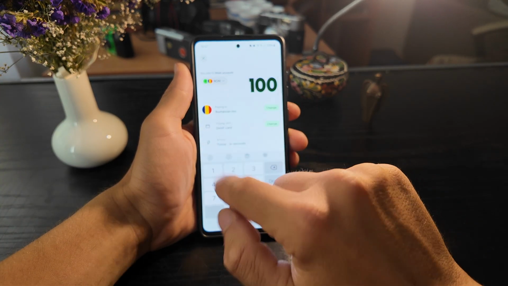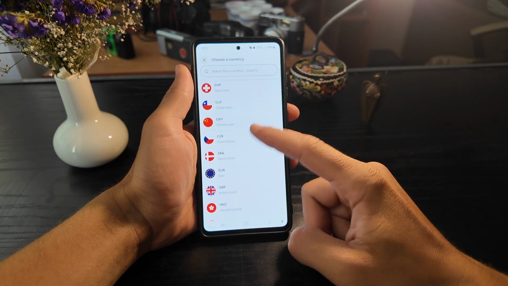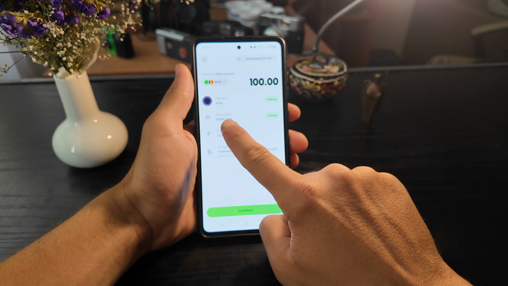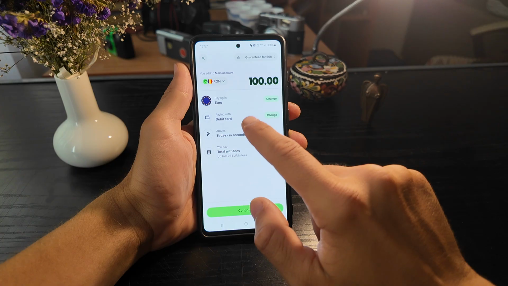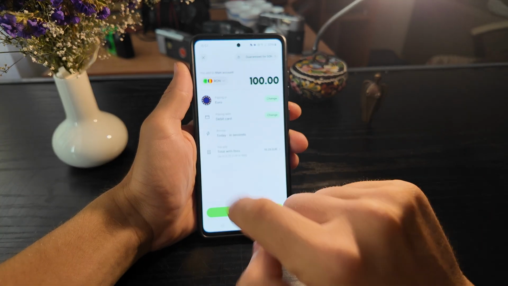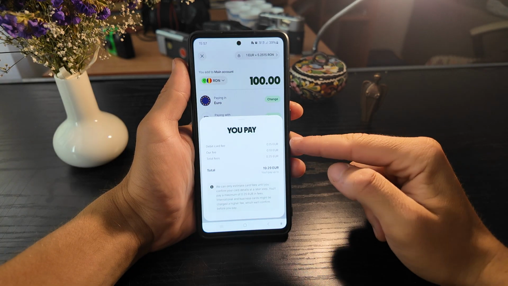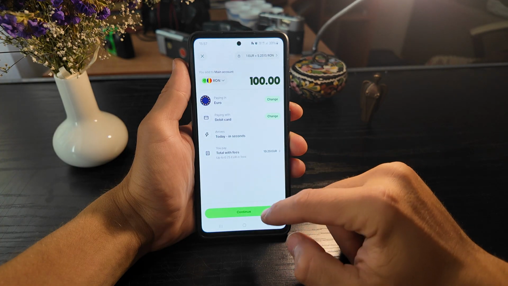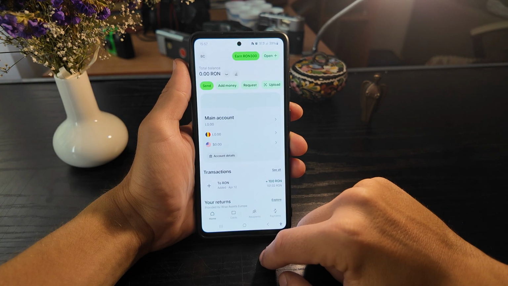Here you can select the currency. So we can select, for example, euros. Then you can select how you want to pay for it. I mean, with a debit card or a credit card. You can see when it will arrive. And here you have your total for paying with fees as well. Then you can tap on continue and then just follow with the steps that the app indicates.